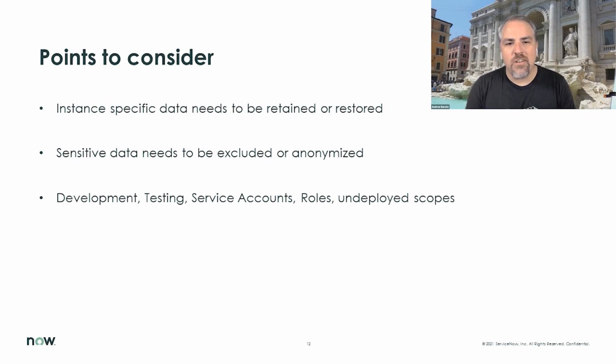Things to consider when you're doing your cloning is, do you have instance specific data that needs to be retained or restored? So think about that ahead of time. Do you have any integrations or credentials or user access that either needs to be retained or restored in that instance? Update sets can be one of those things. The sensitive data that needs to be excluded or anonymized. Think about that ahead of time, prepare for it, test for it, and automate as much as possible.